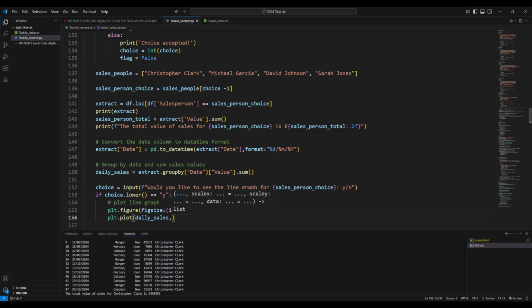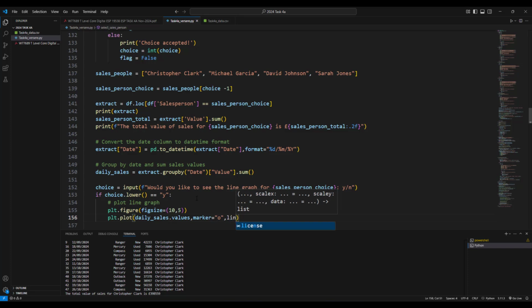After that, if you just plot something like daily sales values, just remember daily sales is a data frame, so you can get all the values from that and output it. You can then, every time you want to plot that, use something called a marker, and you can set the marker to be like little O's on the graph.